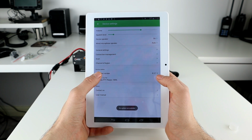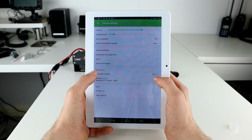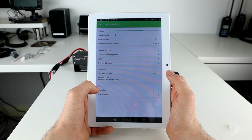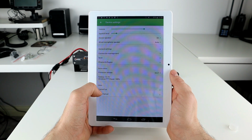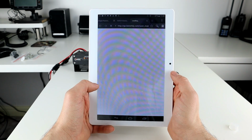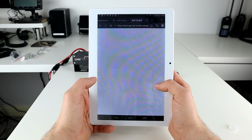There are firmware updates for this radio, so you can see we've got firmware update there. So we're on 0.3.7 there. When these come through, they just come straight through to the app and you can download them straight to the radio. If you buy one of these, when you power it on and get it set up, it will ask you to update the firmware, which is what I did first. And then we've got a full user manual link there, which takes you to the Verotelecom website.